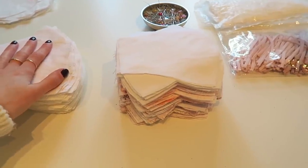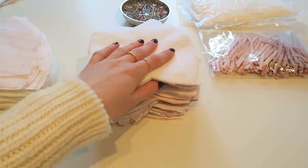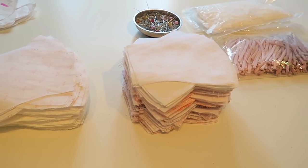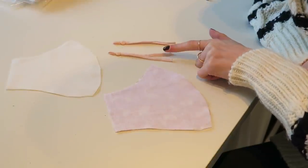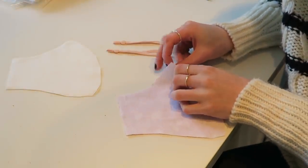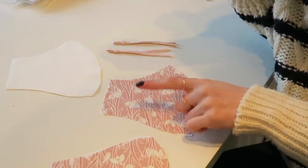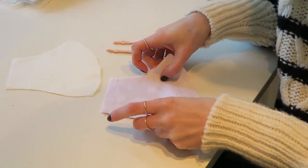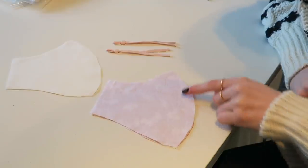I'm going to put you on a tripod and show you step by step how to make a mask so that you don't just sit and watch a time-lapse straight away. You can see exactly the steps I'm doing. So this is everything you're going to need if you want to make the mask. I have two of the little elastics — these ones are the light pink shade — and here are the top and middle sandwiched together. This is a liberty fabric, probably my favourite print. So I have the good side of the left and right and I just place them together, and then I put the middle fabric that's being sandwiched in the middle, just on the top and the back, and then I'm just going to sew down the front.